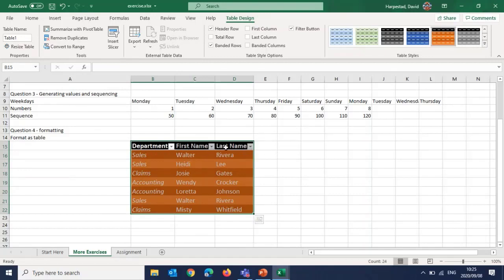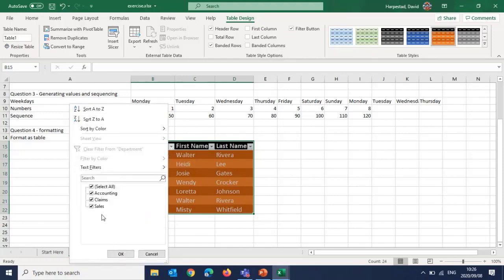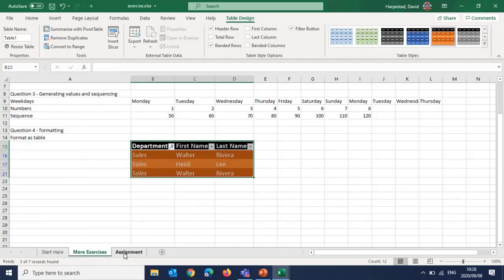The very first row in the table that I selected, it assumes these are the headings. So in other words, now I've got sales and claims accounting cells. If I needed to change this information very quickly, I can simply click on the option. It tells you this is what you've got available, which one you're looking for. I can unselect and let's say I just want the people that work in sales. I click on it and I click on OK, and then you'll see your table adjusts. It hasn't deleted anything, guys. It's simply just filtering, hiding what you don't need to see.